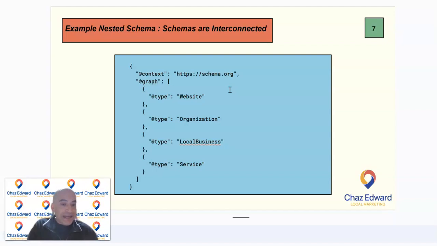You have the website entity, the organization entity, the local business entity, the service entity. You can also add additional FAQs within these and nest those and aggregate rating, all nested together and not separate entities. These schemas are interconnected, superior for SEO. And this is how you can see results when using schema.